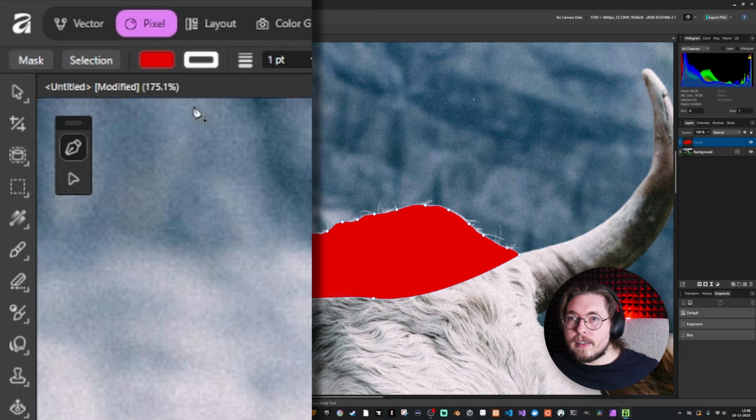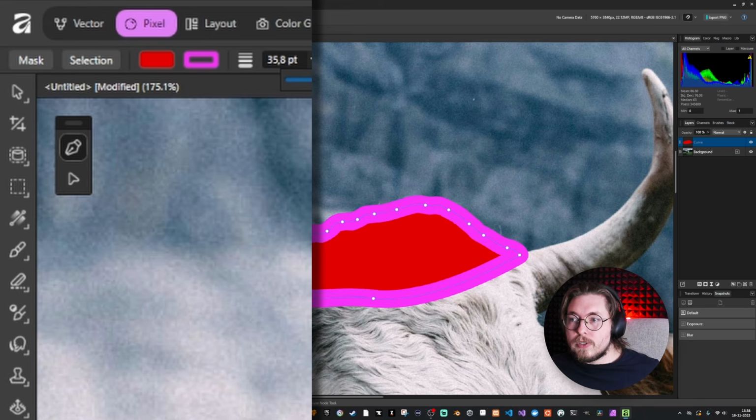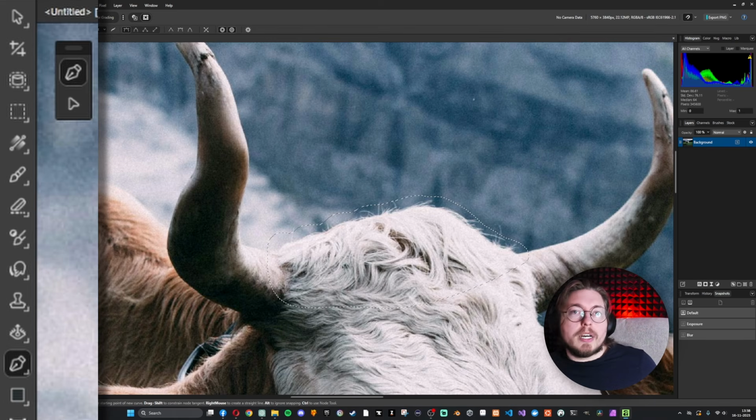So I want it to be red, have a border that is this color here, change the border size, just to make a shape, we can do that as well. But like I said, we can also make a selection like so, and just do that. So this is a really good tool for selecting certain areas.